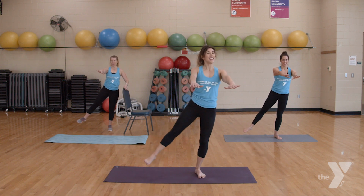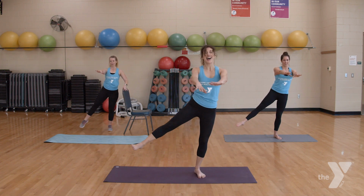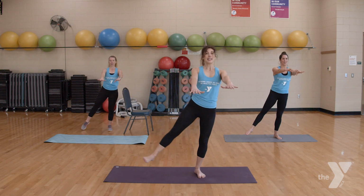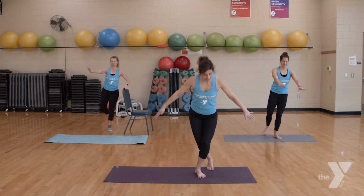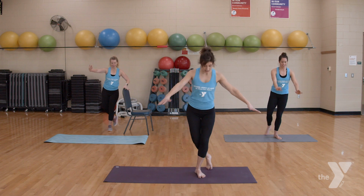We're having to hold on a little bit more, yeah? It's a lot harder when we're holding at the top. And push, stand, lift, and lift, and lift. How much more space can you create in that spine right now? How much bigger breath can you have when you're struggling? Lift, and lift, and lift.